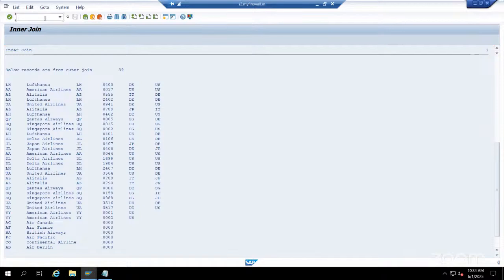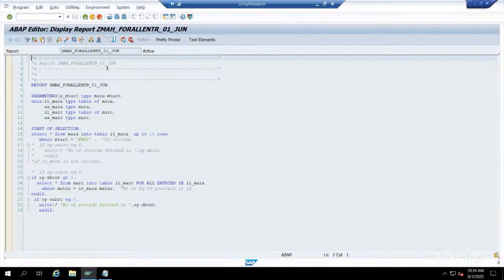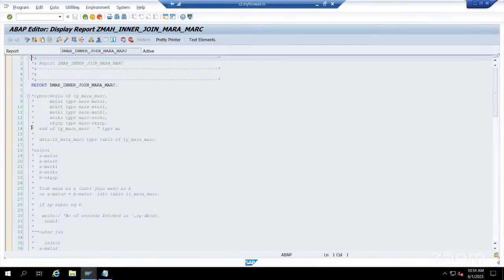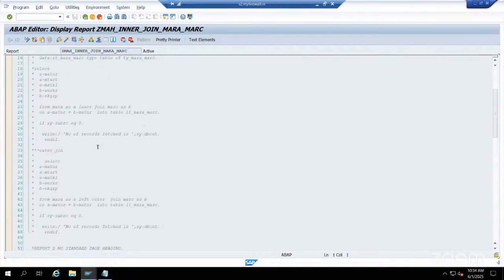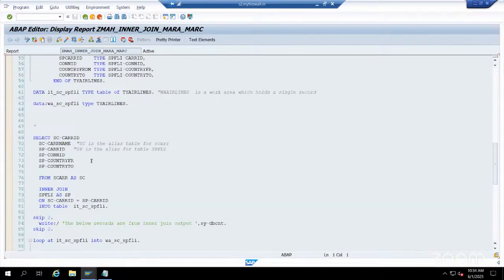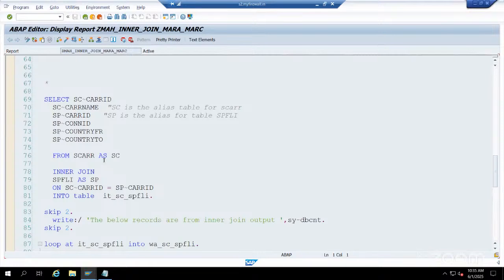I'll open the code parallelly. Display. See here, these are standard demo tables. SCARR is one table and SPFLI is the other table.